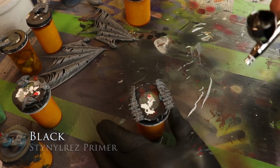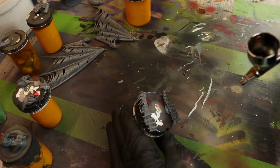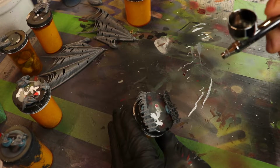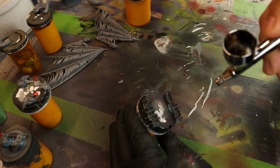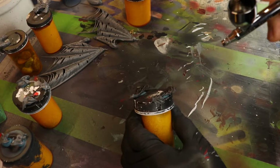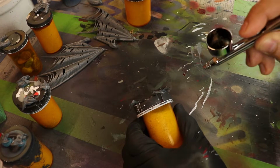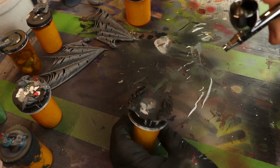All right, anyway, black STYNYLREZ primer. I'm going to do this thing that if I mention a color, I'm only going to post it once. You're going to see the words on the bottom actually come out, but you're only going to see it once. This way I don't have to keep on writing the same things over and over again. I'll say them, but I'm not going to repeat writing them. It actually saves time in editing, and well, you know, it's kind of repetitive and I don't want to do that.